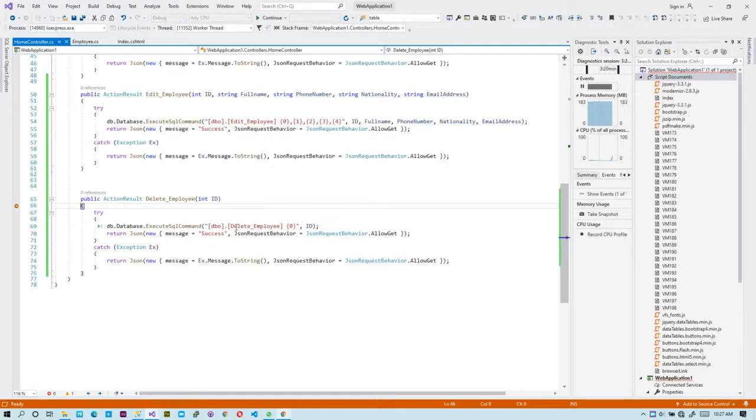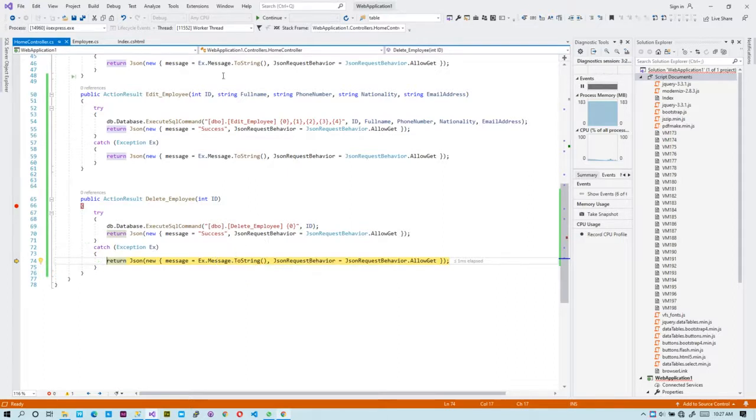delete employee stored procedure inside our database, so it will return an error. Let's see. As expected, it says could not find stored procedure dbo delete employee.